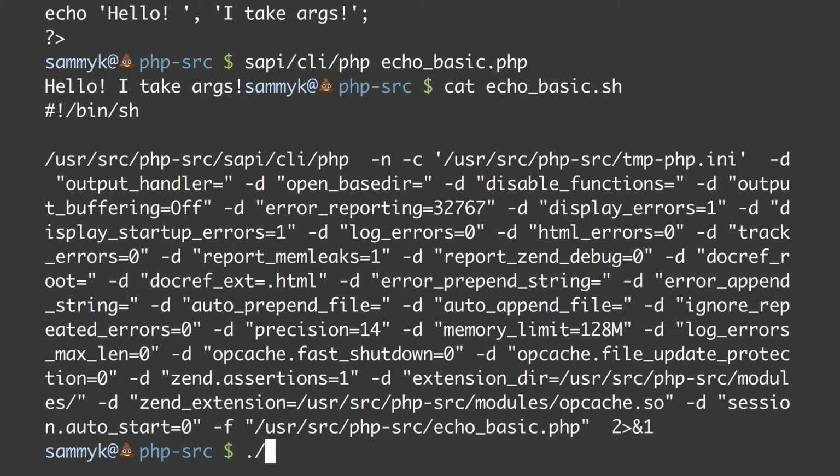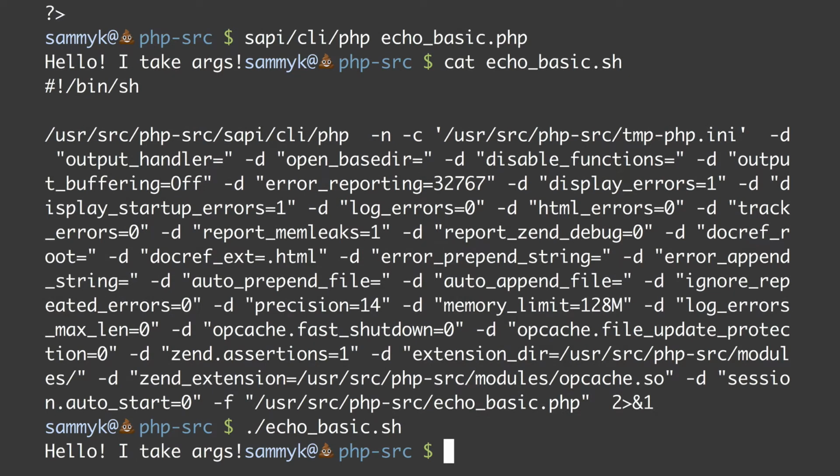And if we run it, it runs essentially just the PHP file that we just ran. But you might be thinking, well, that's kind of stupid. Why would you have this giant bash script with a bunch of stuff in it when all you can do is just run the .php file? It doesn't make a whole lot of sense for this basic example, but let's make a little bit more of a complex example to see why this is useful.